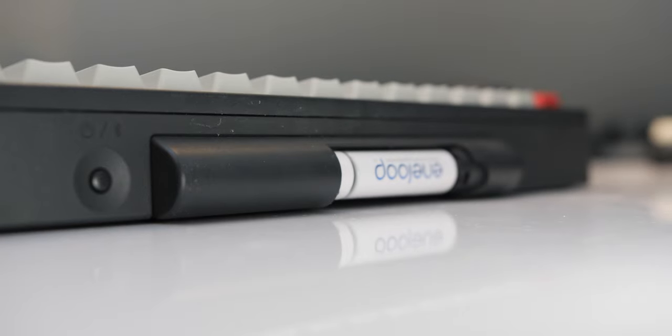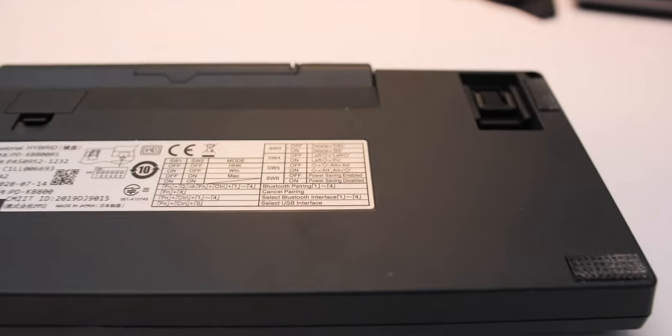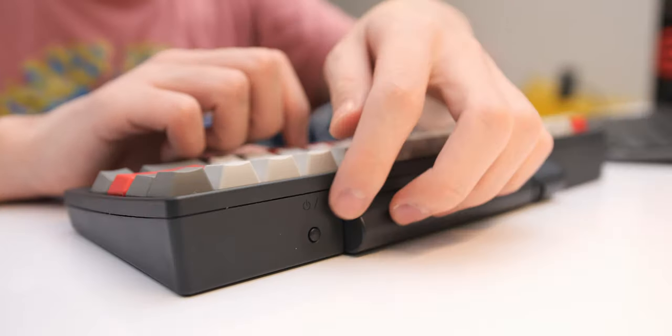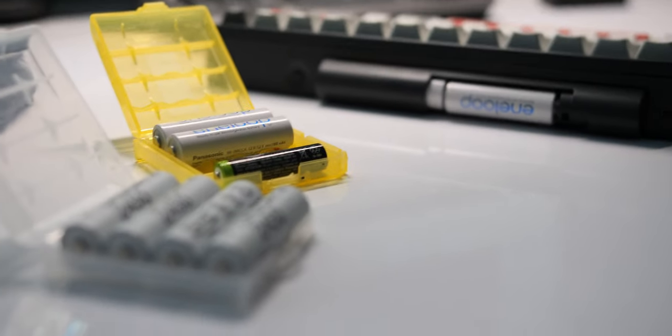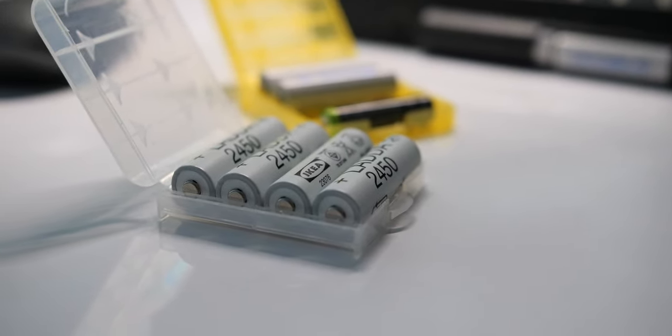In terms of battery life, I managed to get an average of 6 weeks of runtime with my two AA rechargeable batteries. That includes 8 to 12 hours of typing 7 days a week across 2 to 3 Bluetooth devices. This runtime is on par with the one that is quoted by the manufacturer PFU. One thing to note here is that I have disabled the power saving mode, which is enabled by default, and I felt that was a little annoying because waking it up from sleep involves long pressing the power button on the back. But as is, the 6-week battery life isn't a big issue for me because I have a stash of rechargeable batteries that I can easily swap between when a battery gets drained.